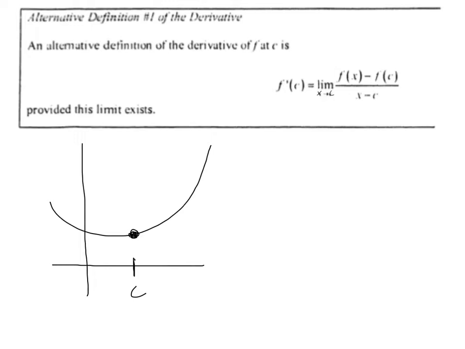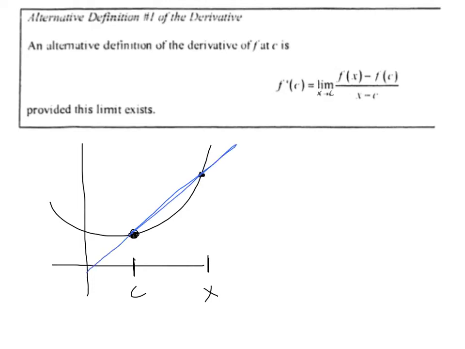Okay, so we've talked about how the only way we can find the slope of a line is if we're using 2 points, and a tangent line is based on just 1 point. So what we're going to do is pick another value somewhere out here. We're just going to call it x. And so that will line up right about there. And we're going to find the slope of the secant line that will connect those two.